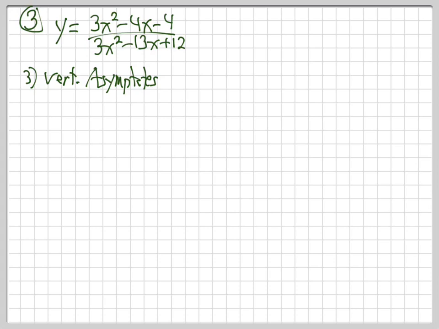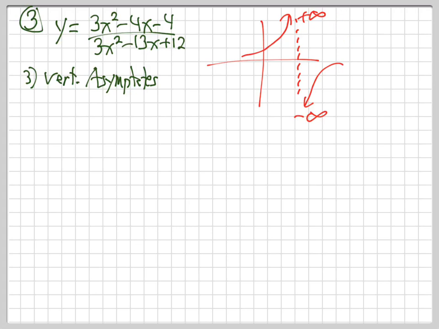Well, let me explain vertical asymptotes. What is a vertical asymptote on a graph? A vertical asymptote would be a place where the graph goes up or down, right? Goes up to positive infinity or down to negative infinity. That's what happens at a vertical asymptote. Now, what makes a graph, especially a fraction, go to positive infinity or negative infinity? Remember what makes it happen? It's when you have a number over 0.